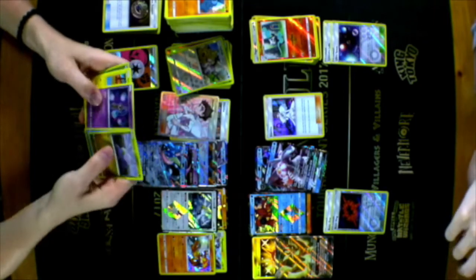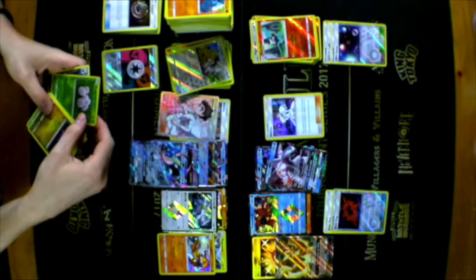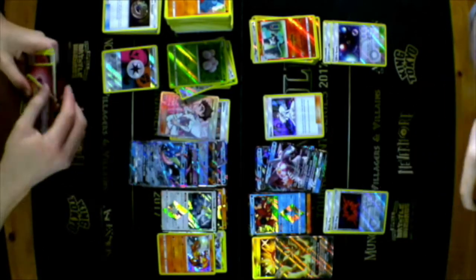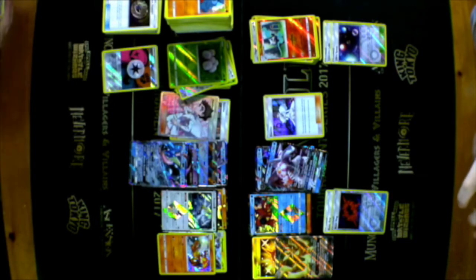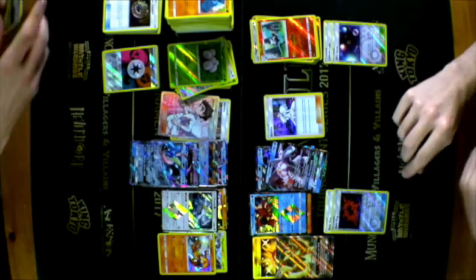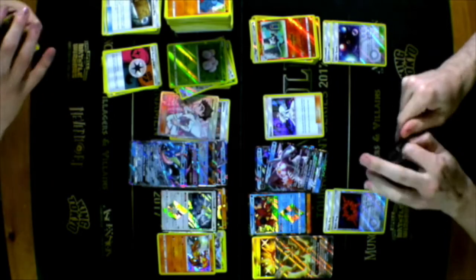Gumi Clauncher. It's an option. Ooh, there we go. Nice, cute little reverse holo. Did you look up the price on the Deoxys? No, I did not. I actually don't see it. Oh, don't worry about it. Let's keep it rolling. I don't see it. I'll have to do some extensive research.